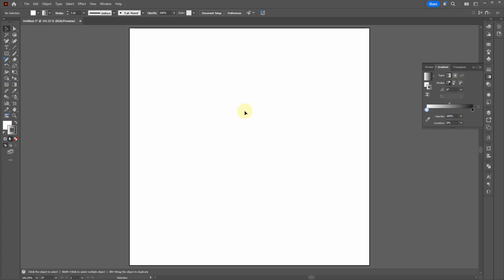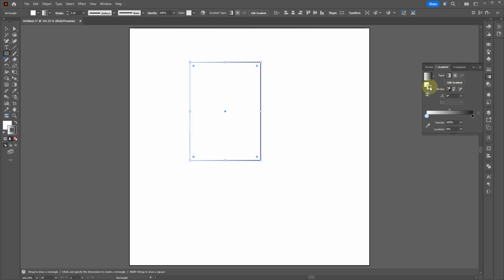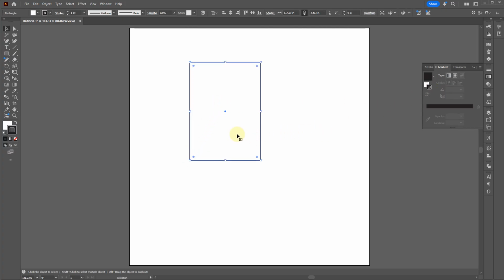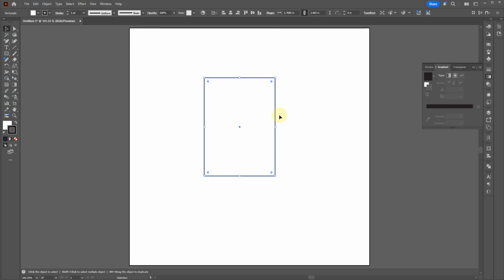What's important to remember is that, and let me throw a rectangle out here, we'll discuss rectangles, and we'll discuss some of these other things in more detail in a second. But let's talk about what vectors are. When we were talking about Photoshop, we were talking about the number of pixels, pixels this, pixels that. Everything in Photoshop was pixels.